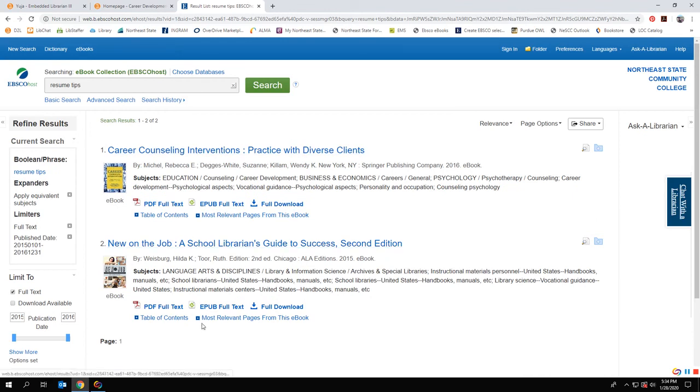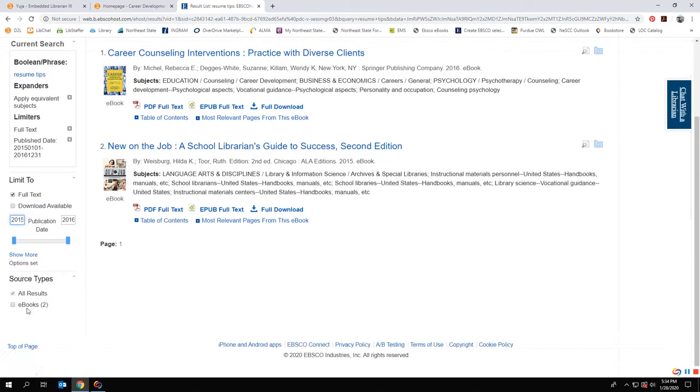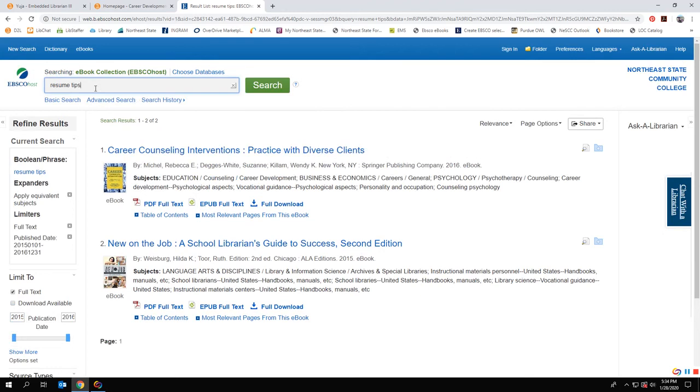Now, if you're looking for something specific and you want to change this date, you can type it in and put a different date to give you a longer range for different materials. You can also go up here and change your search as well, or do a new search. That way you might get more results using different search terms. But for our purposes, we're going to go ahead and look at this.